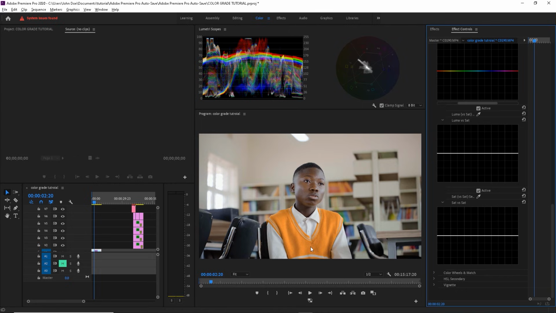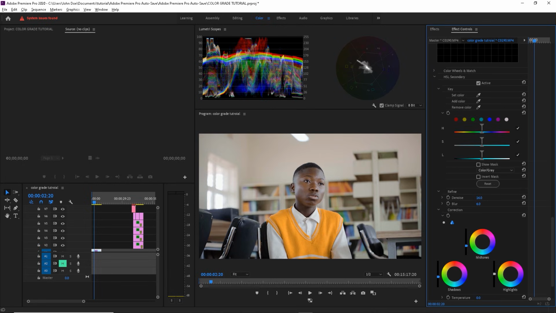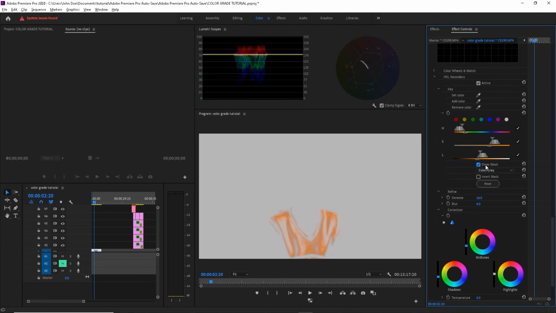And for color correction, I think the final thing I'm going to do is the saturation of his sweater seems a bit much. As you can see, this line here, which is our 75% saturation line, is just touching it, and we just want to bring it down a bit. So we head into the HSL secondaries, and what we want to do is to isolate the sweater. So I'm going to set the color and click show mask so we see what we're doing. What the HSL does is to isolate areas of the image via hue, saturation, and luminance. I'm going to maybe just keep the hues in check, expand the saturation range and the luminance as well.